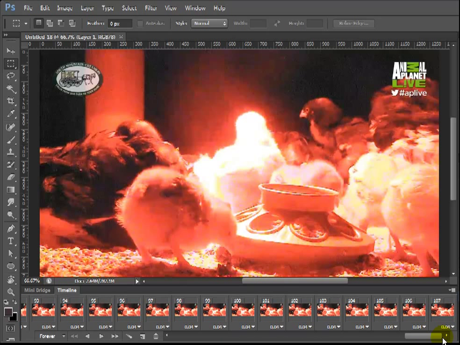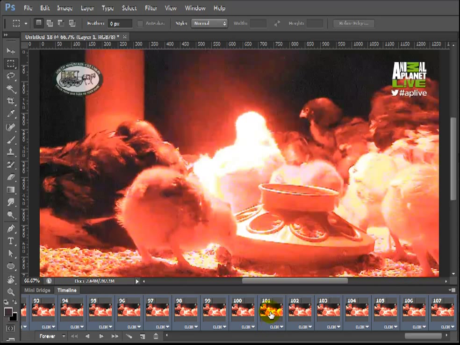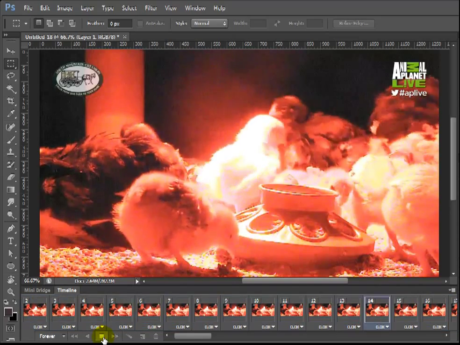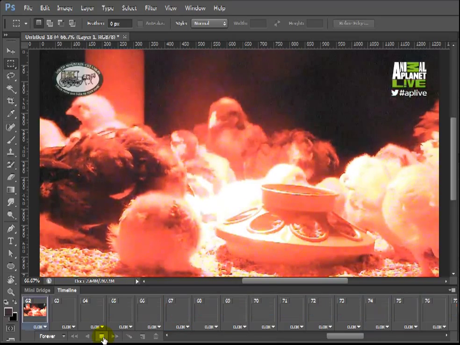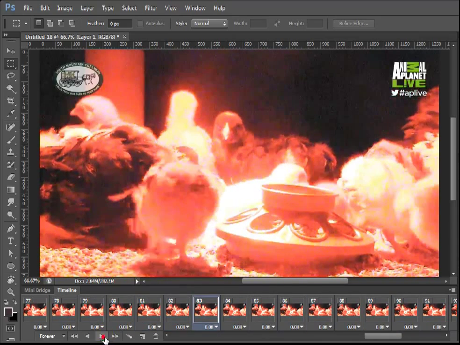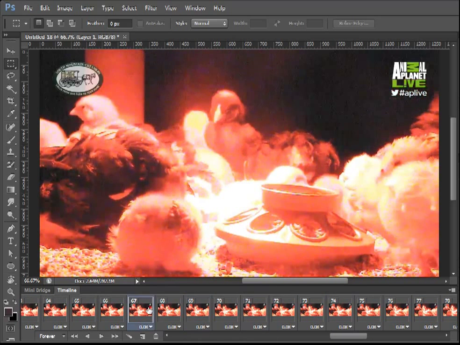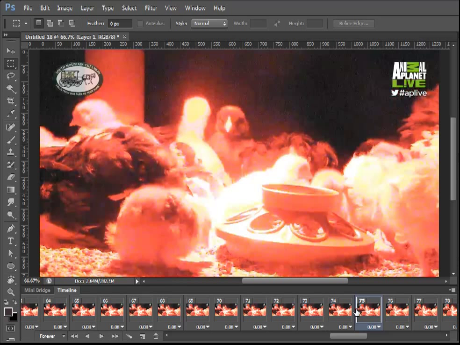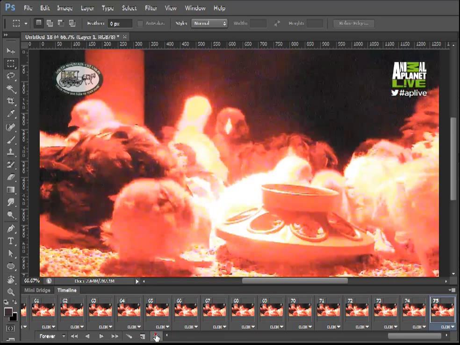Usually, I do that with 30 FPS videos. So it's basically 15 FPS. This one was probably 25 FPS, I think. Anyway, I double the delay on each frame, and normally it would be 0.06, but since each frame was 0.04 coming into Photoshop, I bumped it up to 0.08 to account for only using every second frame.